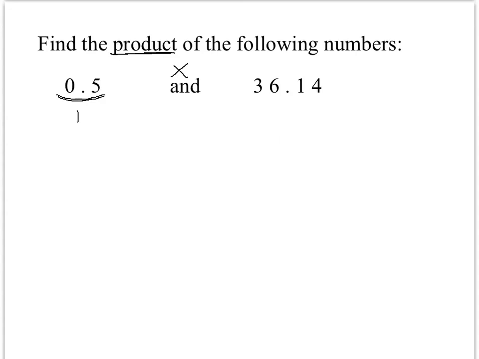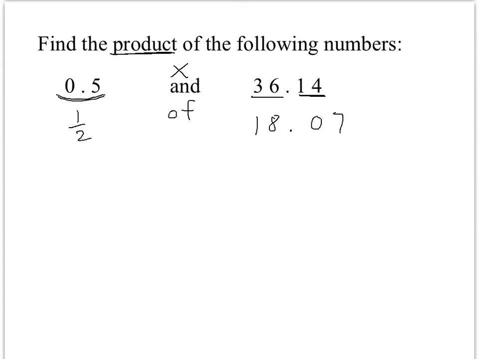0.5 is the same thing as 1/2. 5/10, that's 1/2. And think about it like this. Multiplying, the English word for multiply is the word of. Whenever you see the word of, that means multiply. So think about this. 1/2 of 36. Half of 36 is 18. And half of 14 is 7. Well, that's 14/100ths. Half of that would be 7/100ths. Okay, so it's just a way of thinking about things.